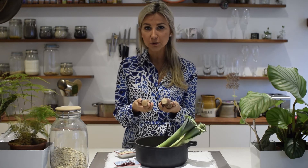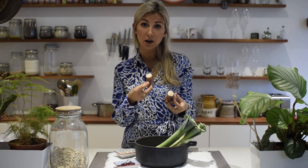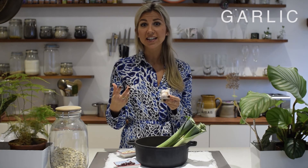Next up are Jerusalem artichokes. Not many people incorporate these into their diet because they're not the easiest vegetable to consume, but they are really fibrous and good for our gut bacteria. I suggest trying to add them into stir fries or sauces, or I quite like to pan fry them with a little bit of garlic and olive oil to make the skins really super crispy — almost like a baked, semi-soft sweet potato.